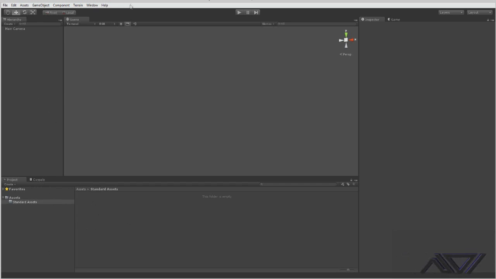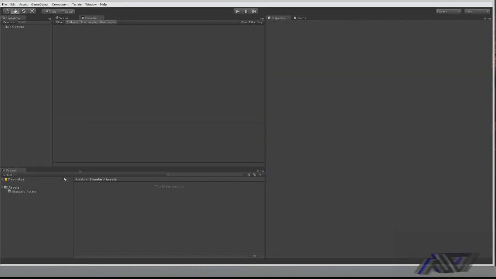Okay, basically my Unity just crashed, but here we go. When you start your game, you're going to have a console over here. You're going to have your inspector. This is where you can edit all of your objects in your hierarchy or scene. I'll show you that in a minute. And this is your actual game, so this is what you'll see when you've built the game.